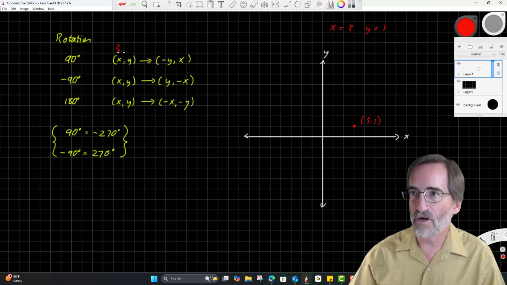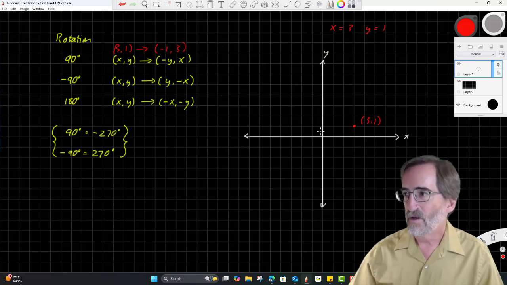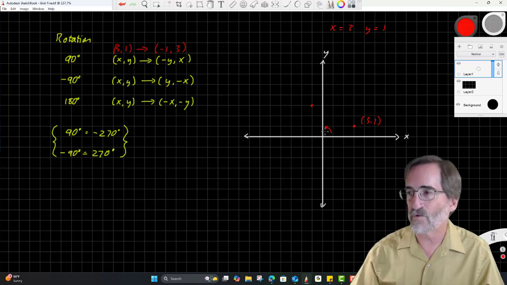So 3, 1 is going to become, switch the terms and negate the y, so negative 1, comma 3. Negative 1, 3 corresponds with a positive 90-degree rotation, counterclockwise.